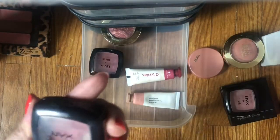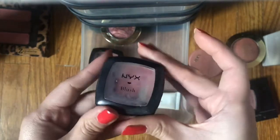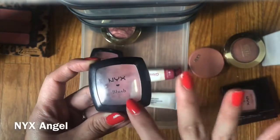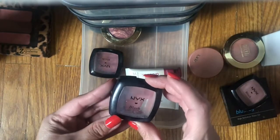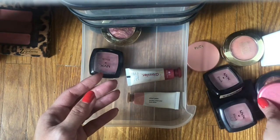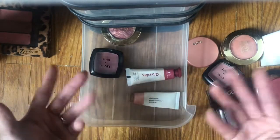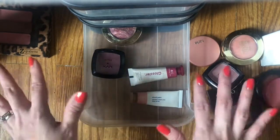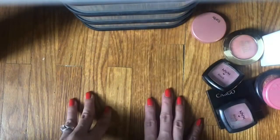And I feel like I tried to clean this and it just wouldn't get clean. This is another one I'm thinking of decluttering, and I've been saying that. This was actually on the chopping block along with the other one, so we're doing the same thing. We're just gonna pull this in and play around with it, see how I feel. Just get more confident, because I really do feel like these are going to be on their way out, maybe in the declutter video I'm planning on making soon, because they're just too old, but maybe a last hurrah kind of thing. All right, so let's do lip products.